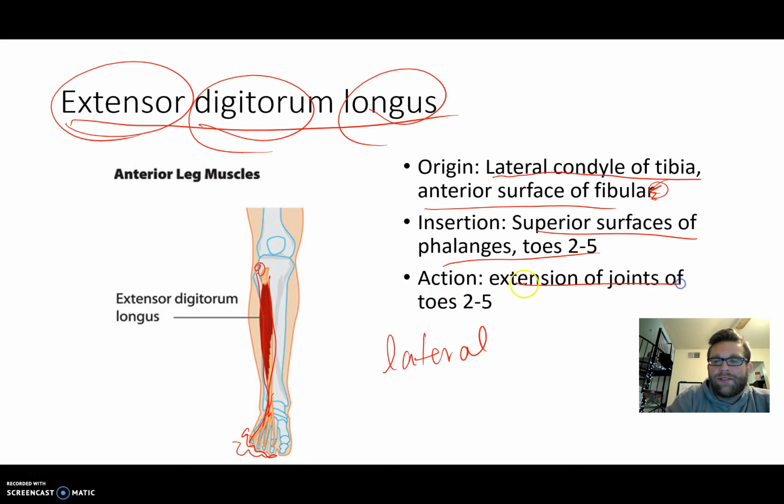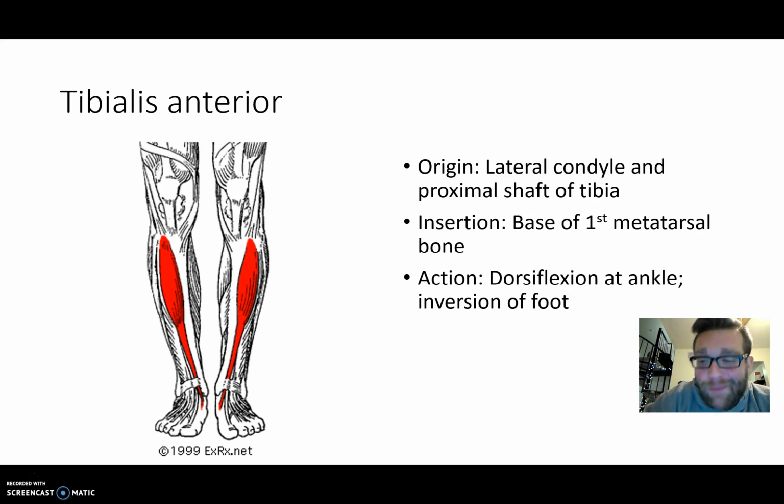So its main job is to extend the joints of toes 2 through 5. You actually have a different muscle that runs around this way that goes down your big toe to extend and flex your big toe. You have got a couple muscles there. But extensor digitorum, it's going to do digits 2 through 5. Okay. Last muscle. All right, this is it. This is the last muscle on your table. We are going to be done after this.